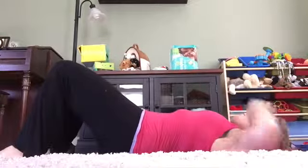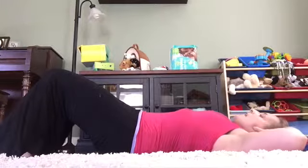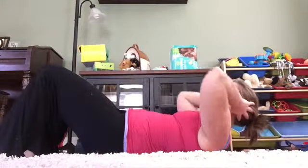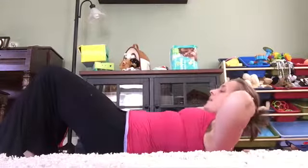Fingertips behind our head, elbows wide. Abdominal muscles scoop in and up. Feet on the ground to start. Lifting back into your C curve. Keep your elbows wide. So we don't want our elbows in by our ears. Elbows are wide, belly button's in.